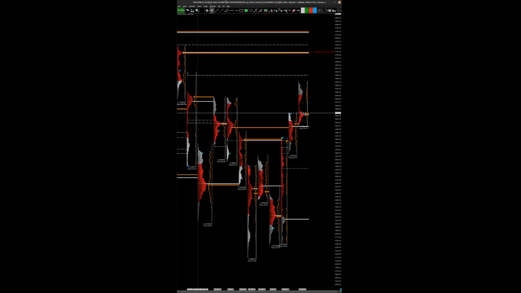So this is a weekly TPO chart that is shaded according to time. What is brightest in the shading is the most recent in time. So that's what this shading is representing. This dark means it was early in the week. This light means it was later in the week, right? So this is middle of the week price action, beginning of the week price action, end of the week price action, as light as it possibly can be.